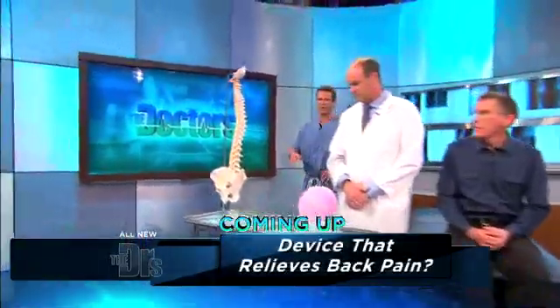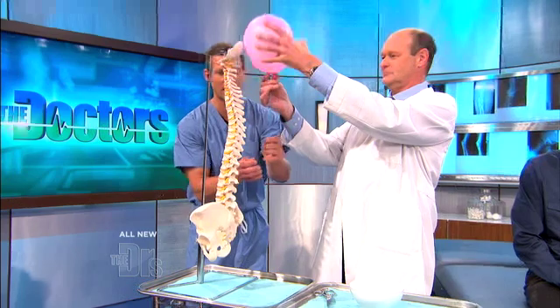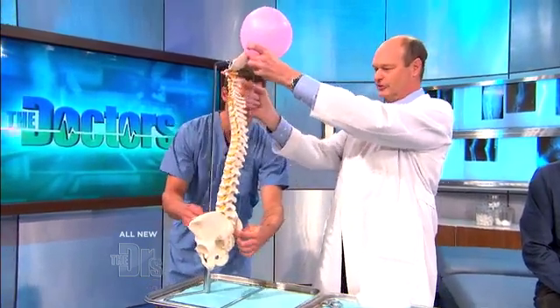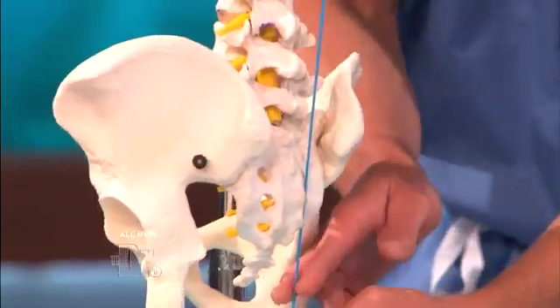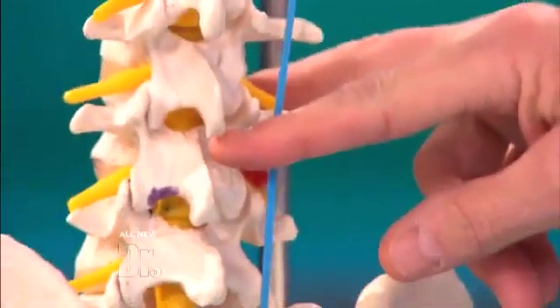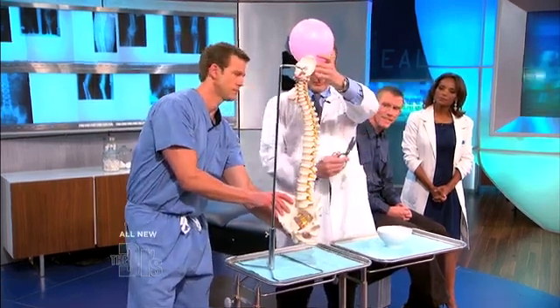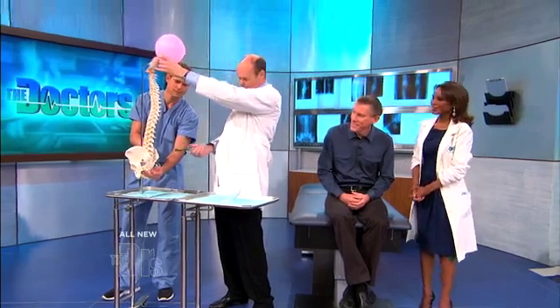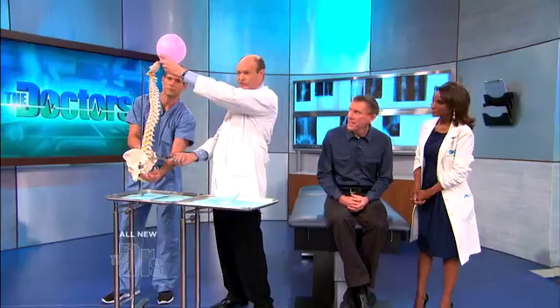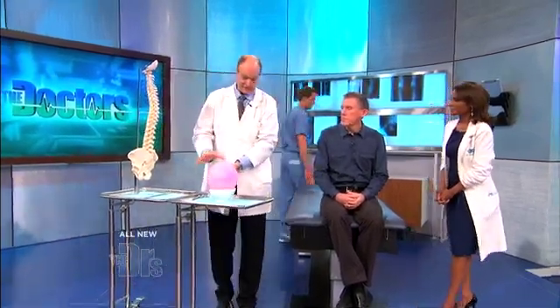Let's show everyone with this demo what was done in this surgery. If this were the brain and this were the spinal cord being pulled down — the spinal cord is supposed to end at the lower part of the chest, but in Ken's case his spinal cord was pulled all the way down to L3. We don't want to touch the spinal cord, so we go in with micro scissors — actually the size of the head of a pin — way down low between the bones and literally just cut the end. That's what you see in the video: the release of that filum, and the spinal cord rides free so it can move up where it belongs. The results can be nearly instantaneous as far as improvement.